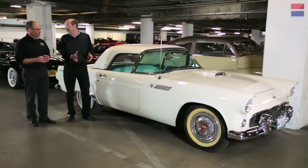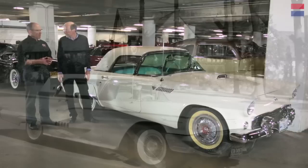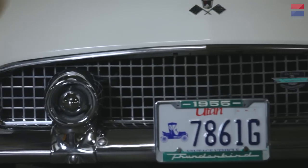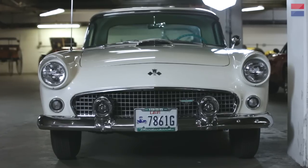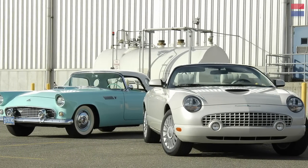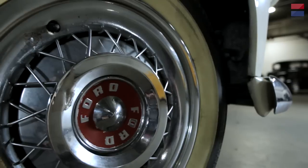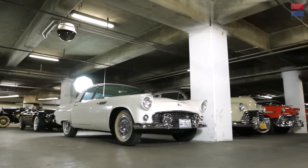The Corvette survived as a two-seater from 1953 to this very day, but the Thunderbird didn't last long as a two-seater. Ford changed it from a two to a four-seater beginning with the 1958 model year for purely marketing reasons — they could sell a lot more of them if they seated two more people, and history proved they were right. It was a very long-lived nameplate running pretty much continuously until the mid-90s, then reborn again with a retro car. Retro cars tend not to last long because you satisfy the market quickly and really don't have a plan B for how to evolve them.